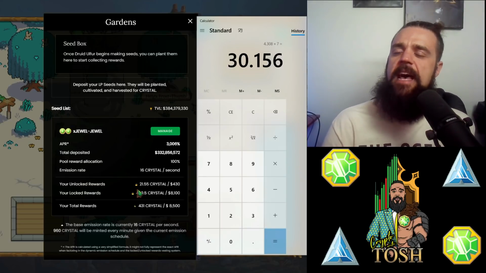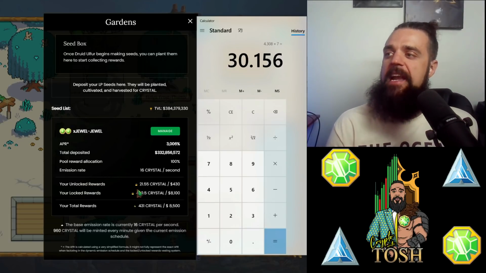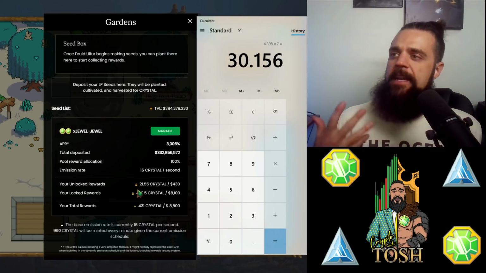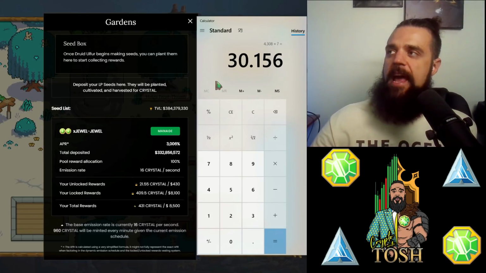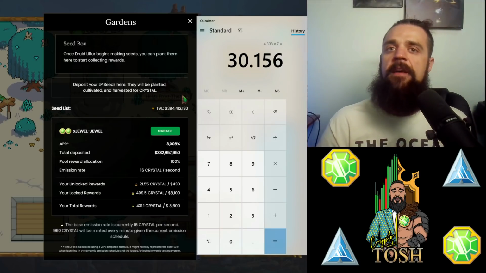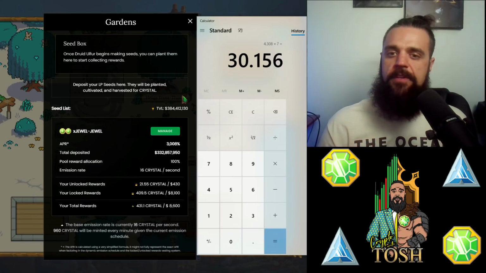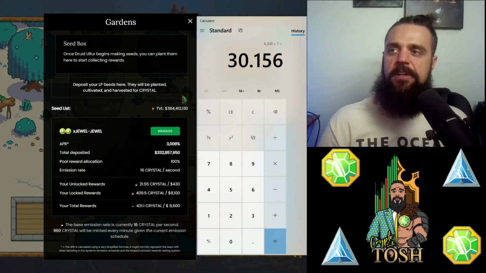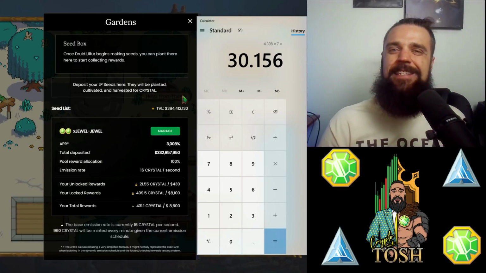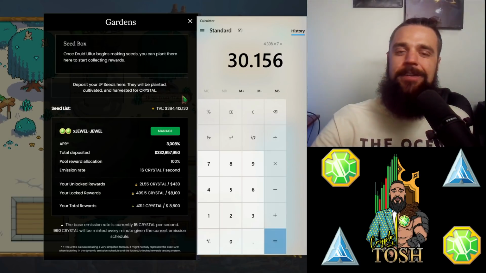Now, the downside to that is that if you are waiting, that means that you're unable to recompound your crystal. Right now, it doesn't really matter for this Jewel and xJewel pairing, but the next pairings are all going to have crystal in them. So if you wait to claim this, then either you're missing out on the opportunity to sell at the current price of crystal, or you're missing out on the opportunity to recompound those earnings back into your pool, which obviously, we all know compound interest does quite a bit for your profile over time.